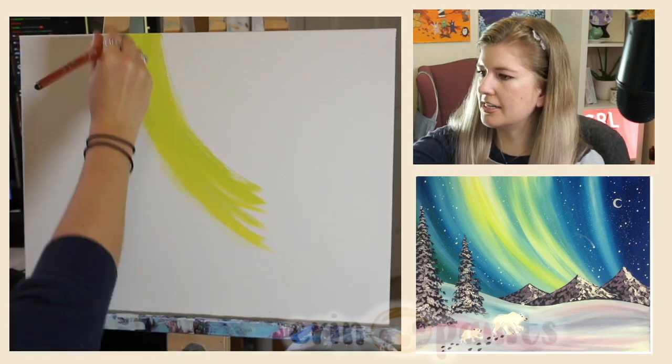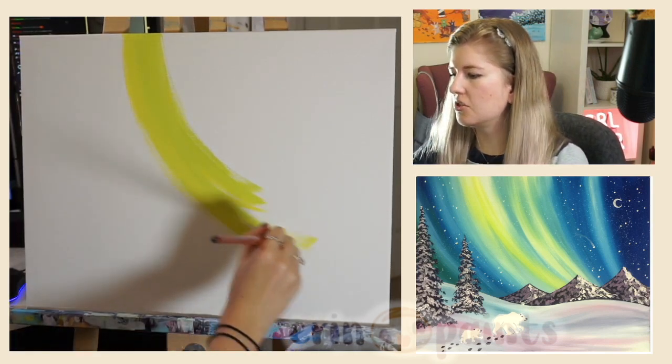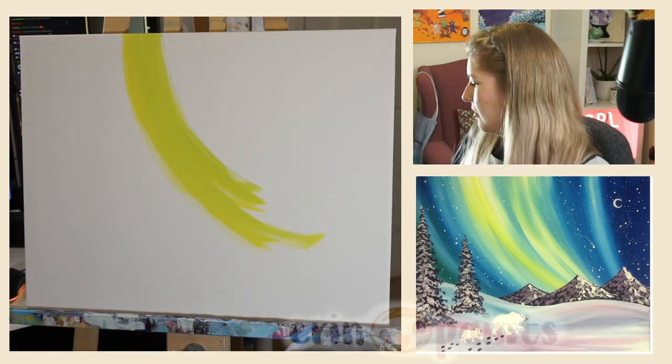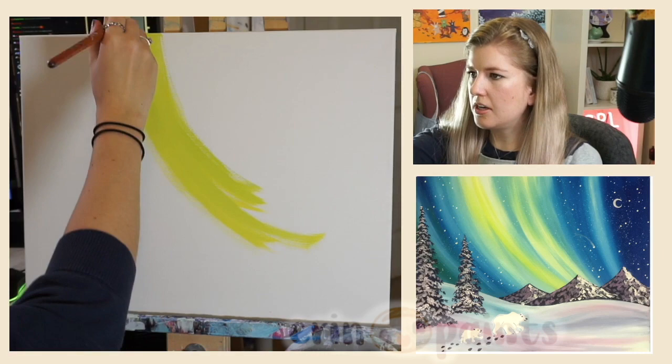So again, kind of swinging down. I really like the look of all the Northern Lights kind of swinging this way. So down and right, down and right. I like to do a nice big band kind of in the center, you can see.